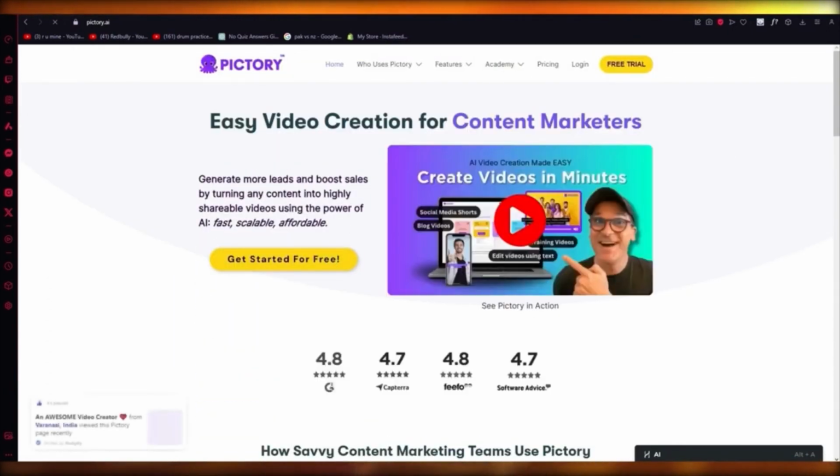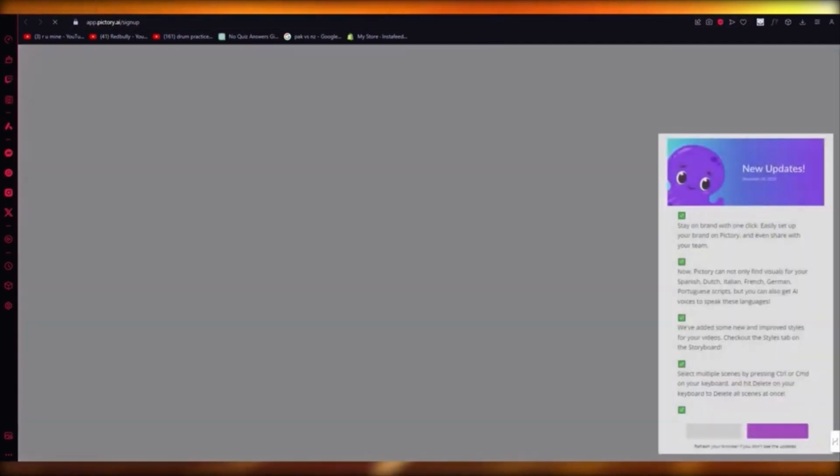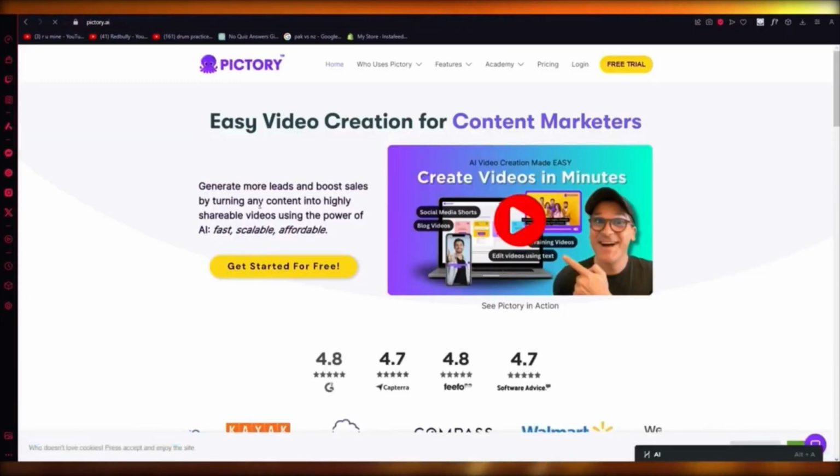The account creation process is pretty simple. You're going to click on get started for free. There's no credit card required when you go through the sign up process. So you're just going to click on those things and here you're going to come to sign up. Now, once you come over here, it's going to take you through the onboarding processes.